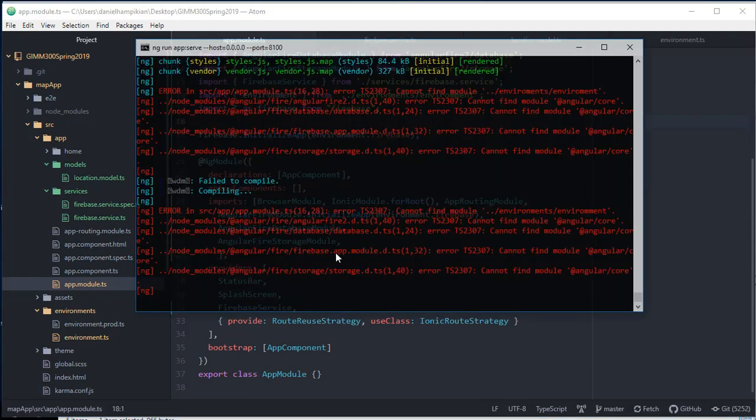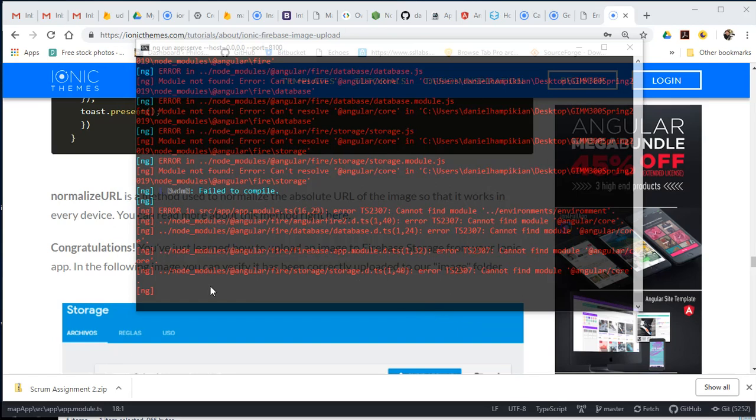And let's take a look. Wait for it to compile. Alright, so we're getting some failed to compile. We still can't find my environment. So let's see what's wrong with that.